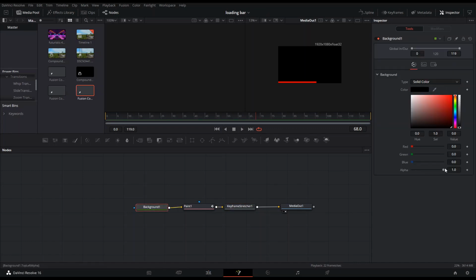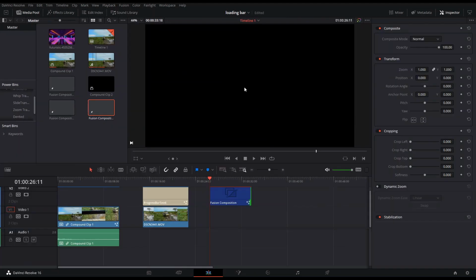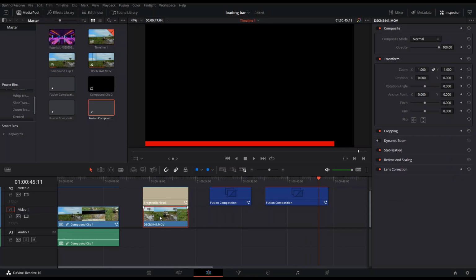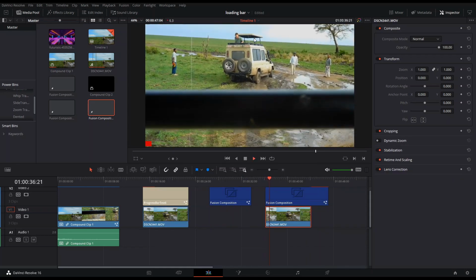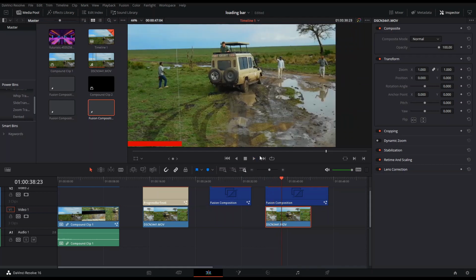We also don't have to forget to change our background to alpha mode, so we can put it on top of any video that we want. And then we have our line here. And then if we stretch it, it's also gonna change the timing of it. So then if we put it up here, of course it first has to render.